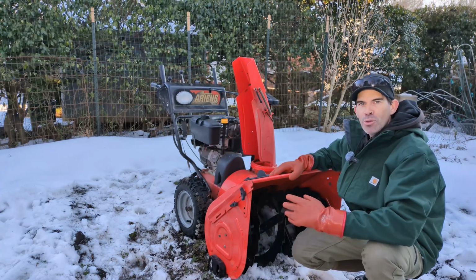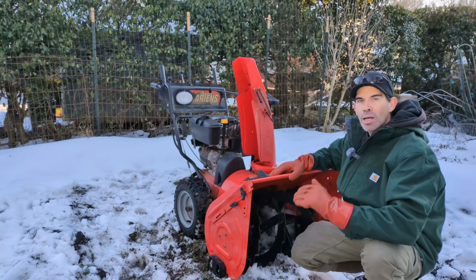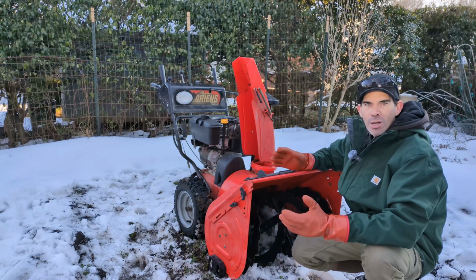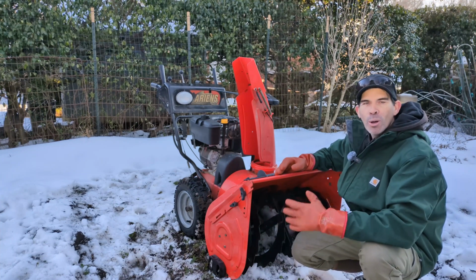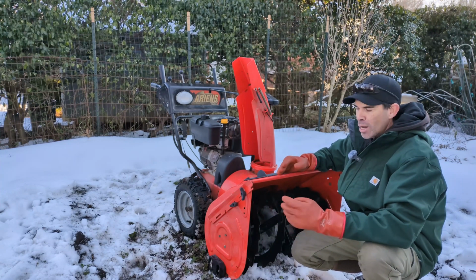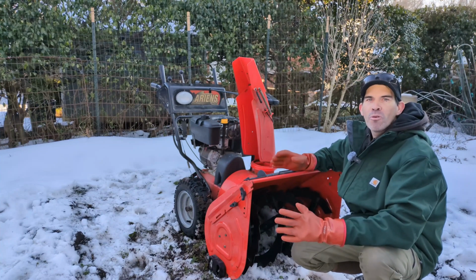This Ariens originally came with steel skid shoes. If you try to run steel skid shoes on concrete, they will like to catch the ground. On asphalt, it slides right over. Concrete, it will catch. So we put rollerblade wheels on here to make our life so much easier. And eventually Ariens came out with these plastic skid shoes, and that's what I have on now. Works completely fine on concrete.